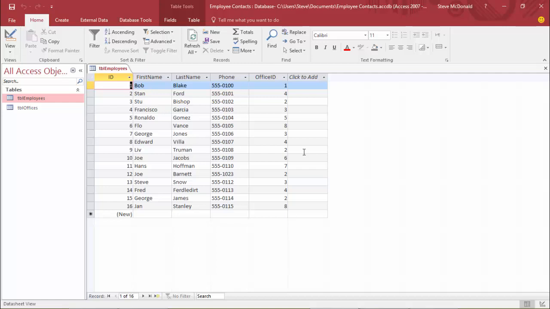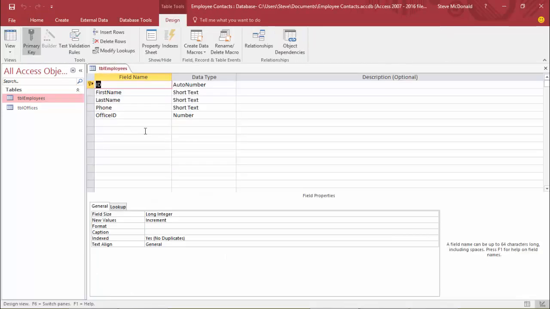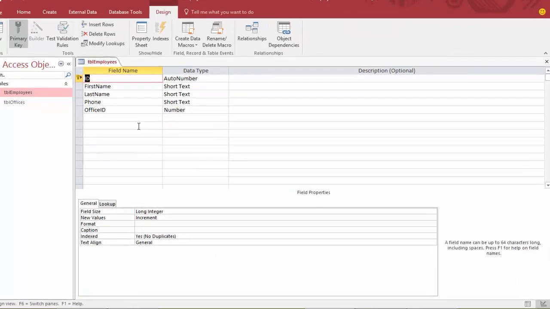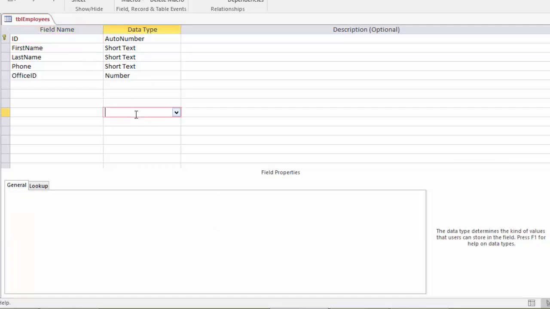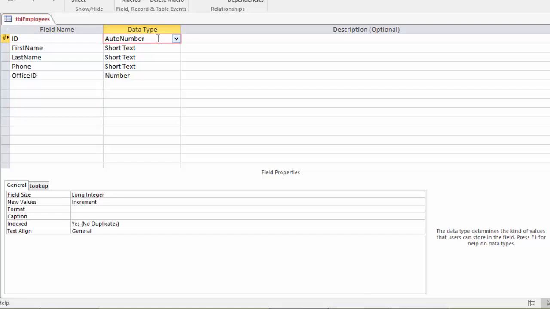And the field properties are found in your design view. So we would need to switch over to our design view. Here are our field names as we've been working with. You'll notice we have a new section to the window now called our field properties. And as long as we're clicked within a field, this will show up. If I'm clicked outside of an existing field, you'll notice that nothing is in here. But as long as I'm clicked into the field or the data type, it's going to give me some options here. And we're going to go over a whole bunch of things here throughout this section.